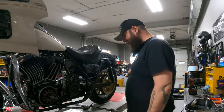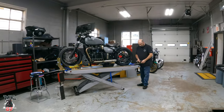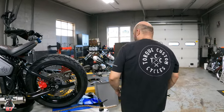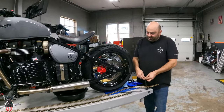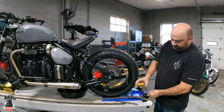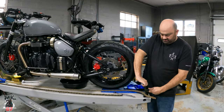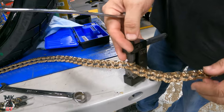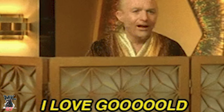That's why we're here. Let's shoot over here to the non-American side part of the garage. No, we got Triumph today. This is your personal bike too, right? Personal bobber, yep. What are you doing, a new chain? Yeah, new chain. So the chains come 120 links. Ooh, gold. So we got to cut them down.